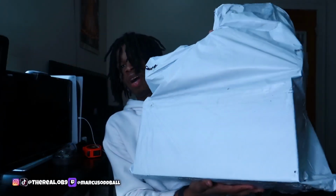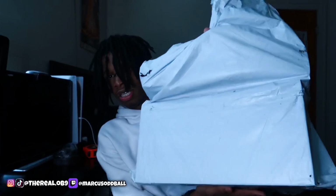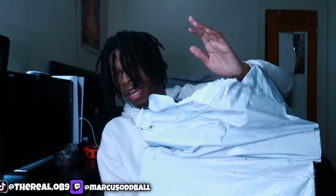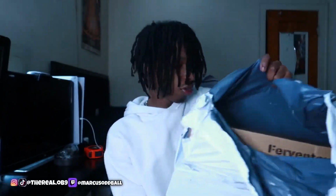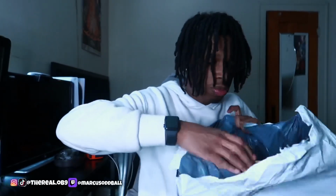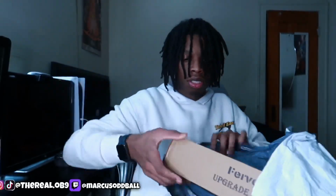All right, y'all, so for the first package, let me show y'all how they look. They sent it in this bag. I feel like some boxes in here, so I'm guessing it's probably some guns in here. Y'all see I opened it a little bit though. But once I saw that, I closed it back. And I thought I should do a video, so that's why we in this video right now. So let's open the first one, cause it's like three boxes in here. Let's just take them all out.